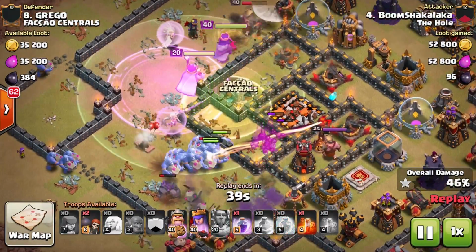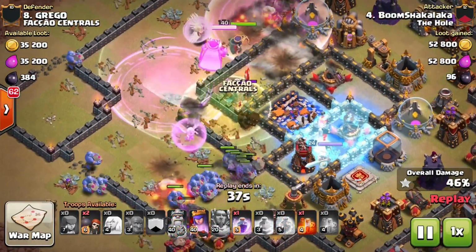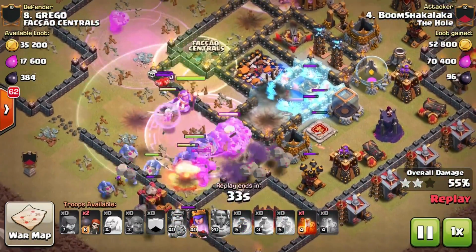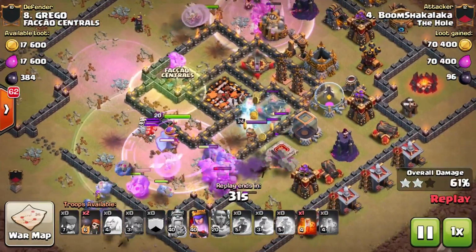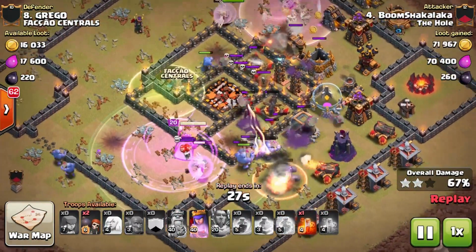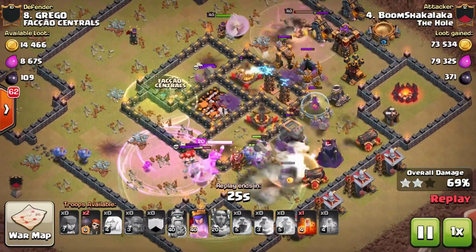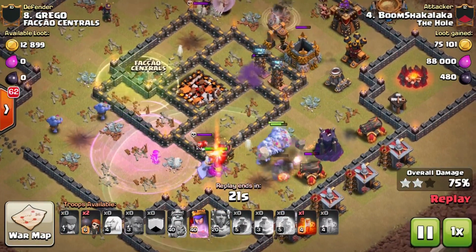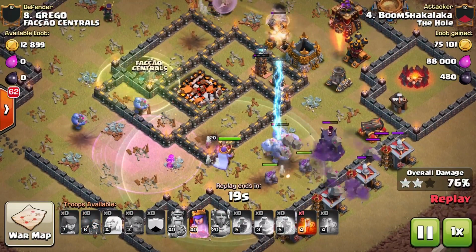You notice all his bowlers down to the south are separate from his heroes. I don't think that was intentional, guys. You kind of want to keep your heroes and your bowlers together. That way, the bowlers will stay alive longer. Luckily, the golem did pass south, so that's good. He's triggering a lot of giant bombs there, if you noticed. But destruction at hand. Not much can be done.